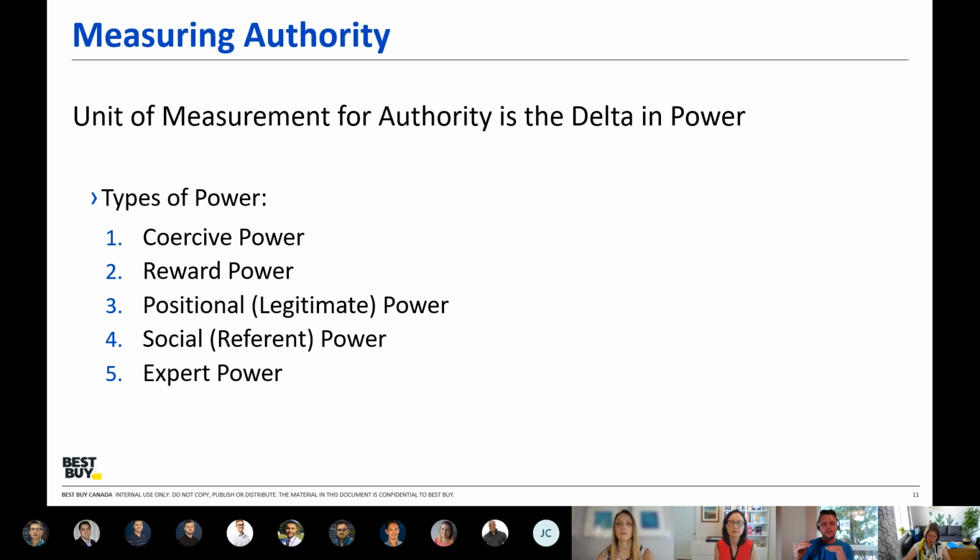But because we come in with our positional or legitimate power, they might go, oh, okay, I'll just listen to you. Or they might even realize, hey, this person has reward power over me or coercive power. The delta in power is different. So even though they're the expert, our delta in power is greater, and so they'll grant us the authority to change their behavior. Right. And then I might not be aware of that, and so not ask the questions to tap into their expertise. Exactly.